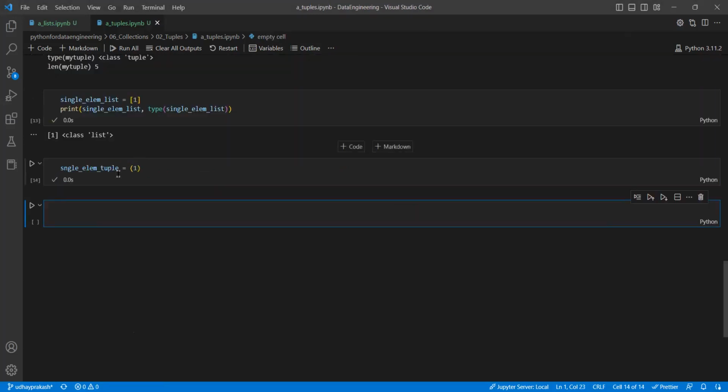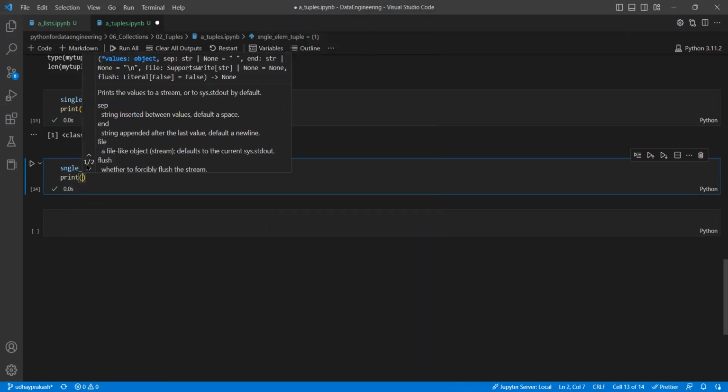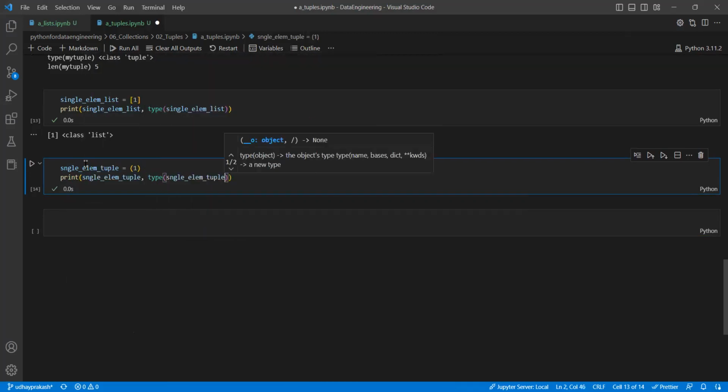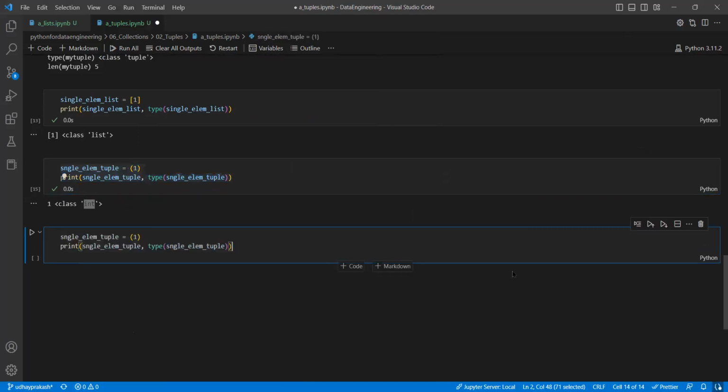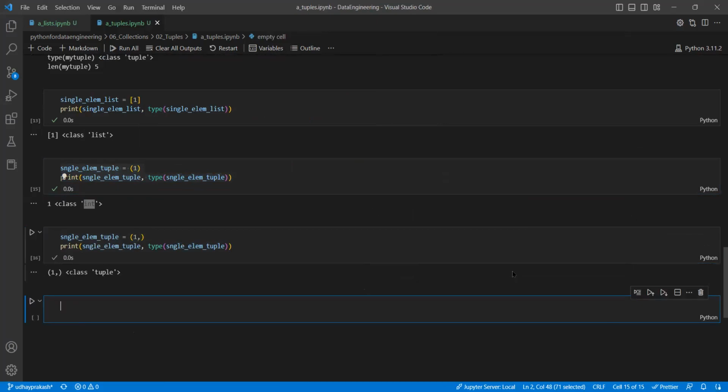Okay. If I write like this, now if I am asking for the type of a single element list and type of a single element, did you see what it is saying? It is not a single element tuple. It is saying it's a list, so integer. Because whenever I have a single element, it doesn't know whether it is an element or not. To understand that, if you write a comma at the end, this is a very strange case which will happen when you're going for a tuple with a single element.